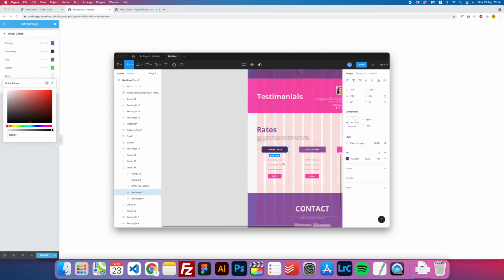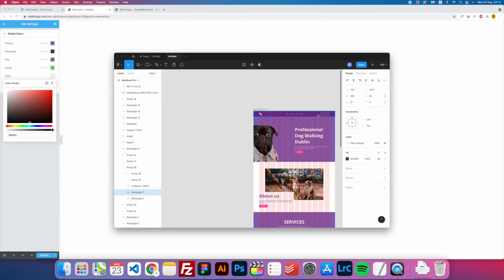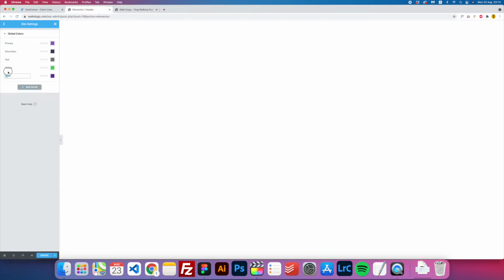You can click here and it will add automatically another variable. In this case, we have this color. And we can just basically go to the text.